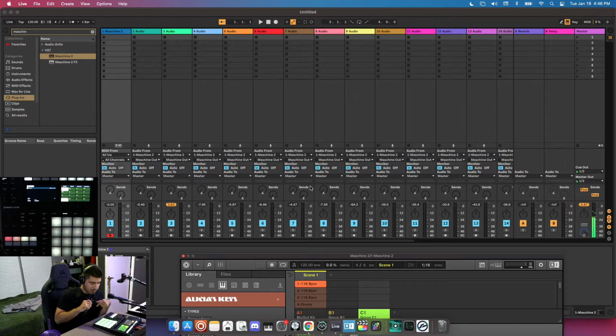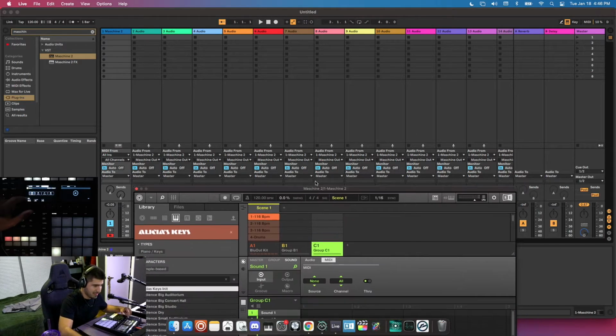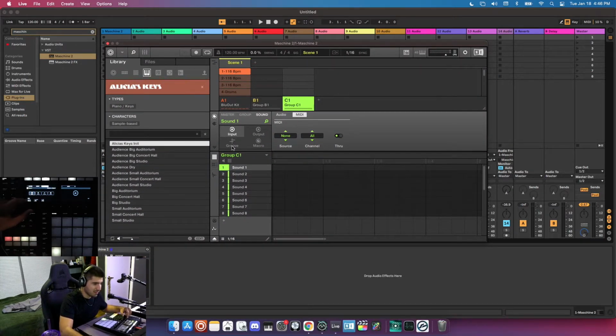So even though there's no sound in here active right now, you would hear the sound if you were active on this pad. So what you want to do is make sure that your MIDI source is set to none in Maschine up here. So just go to your sound on the IO section on your input MIDI, none. And now there's nothing coming through it now. So that's complete. That's it for the tutorial.